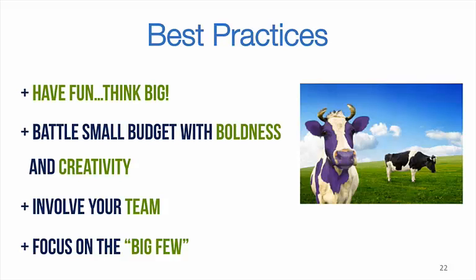Okay? Now, battle small budget with boldness and creativity. As I've said several times in this presentation, we all have financial constraints that we have to deal with. It's reality. But as a smaller business, we also have the ability to be nimble and to be bold and be creative beyond what sometimes those bigger competitors and public companies can do. So, Seth Godin wrote a book called The Purple Cow, which is all about making your cow stand out, right? All the other cows are black and white, but your cow is purple. And that's what he talks about in his marketing approach is that, hey, you want to have a purple cow business. You want to have a business that stands out from the crowd by being bold and unique.